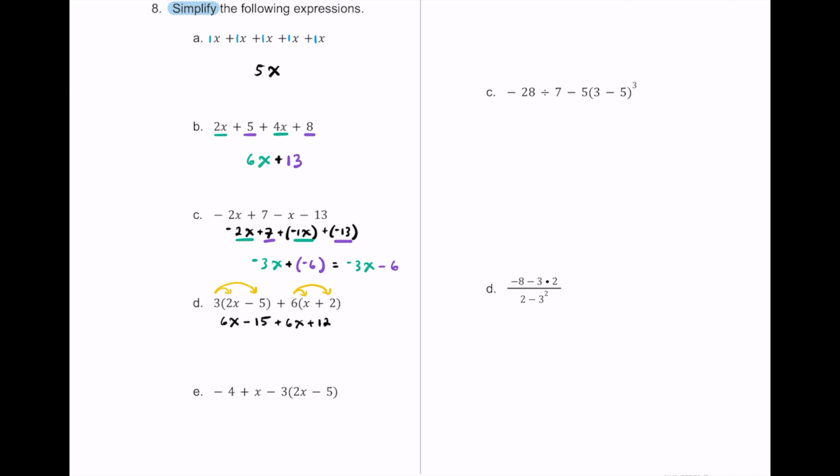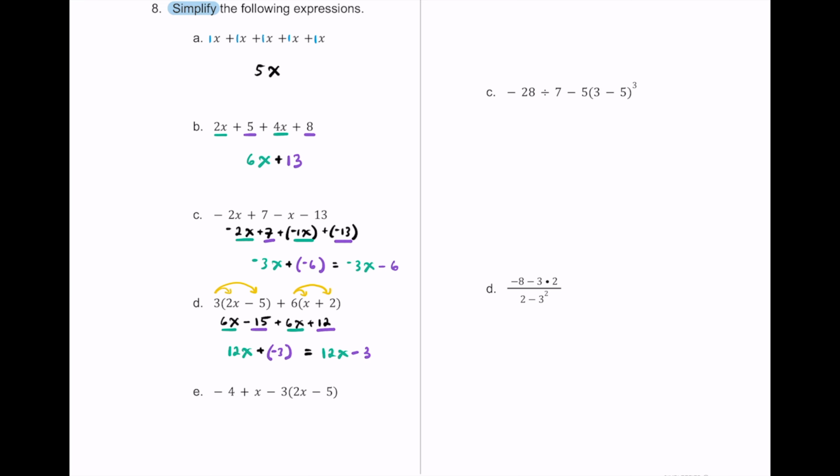Let's go ahead and combine some like terms here. So we have 6x plus 6x, that's going to be a total of 12x. And then for our constant terms, we have, let's see, this is technically a negative 15, right? If we keep change and flip. So it's a negative 15 and a positive 12. So negative 15 plus 12 is going to be a negative 3. So we can write plus, and this would be a negative 3. And then if we go ahead and simplify this a little bit more, we can say that this would just be 12x and then minus 3. So technically it's a negative 3 as a term, but this is a more simplified way to write the expression.